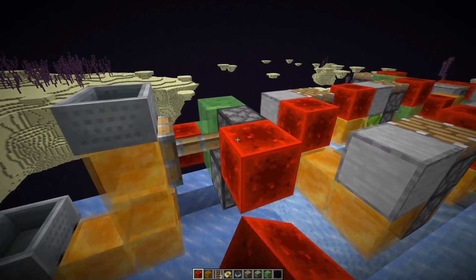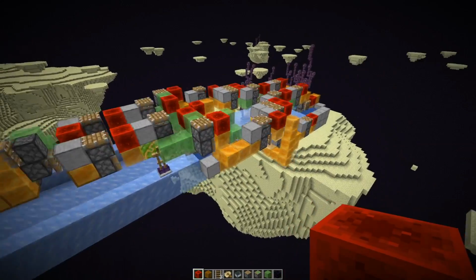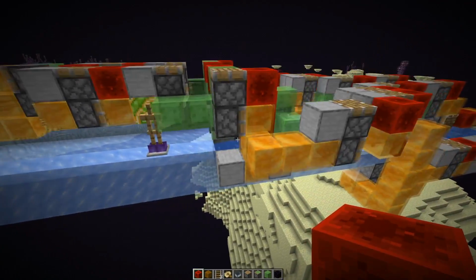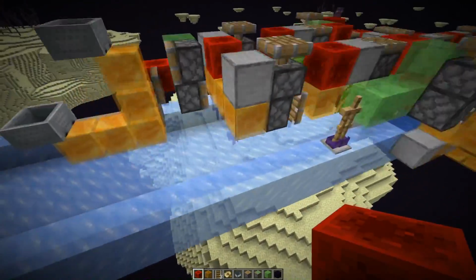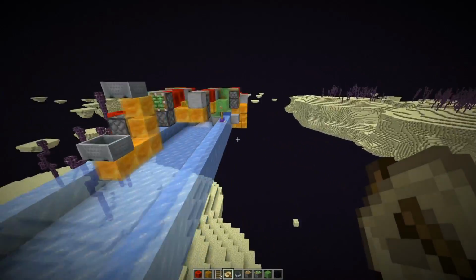So I just need to power the sticky piston here, depower it. That launches the machine. Then we got the frost walker armor stands that turn the water sources we generate into frosted ice. We got 2 in the front and 2 on the side to make guardrails so you wouldn't fall off of your boat into the void if you're not careful.